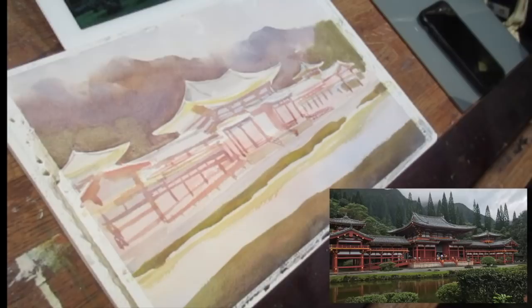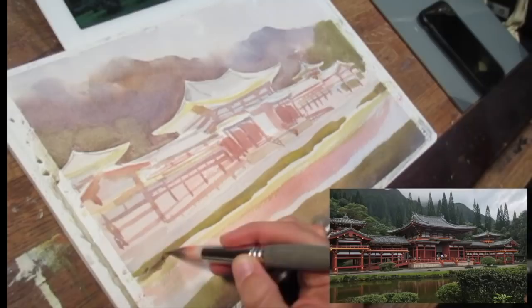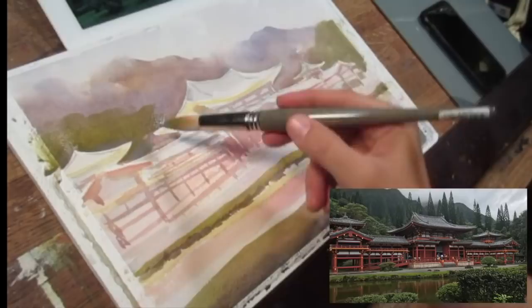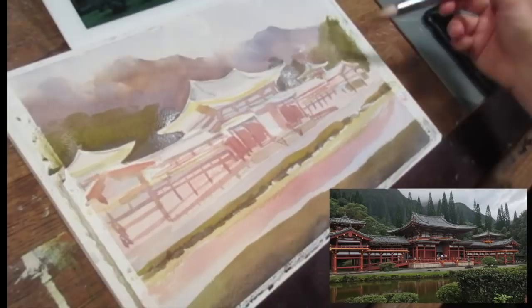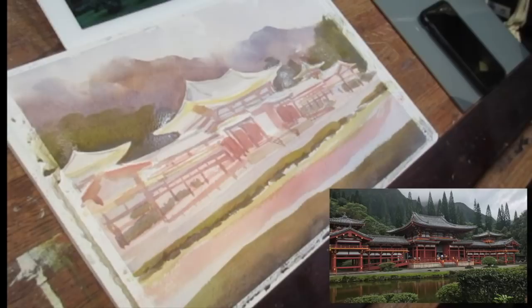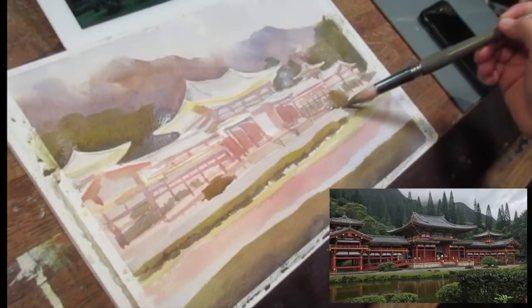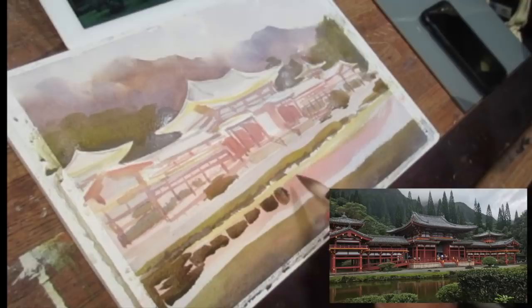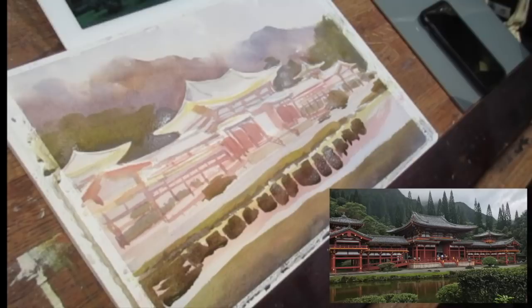I'm still trying to consider everything in its largest shape possible for where I'm at, and I'm adding some red to the water to get that sense of reflection. A lot of times with water, you'll get a really strong sense of reflection, like almost a mirror, maybe slightly darker than the actual object you're sketching. For this one, there's a lot of green and a lot of kind of semi-darker value, so I'm trying to give the red so that I can have more of a suggestion of a reflection than a direct reflection. In retrospect, I kind of wish I would have pushed that reflection a little more, because you get a really interesting and compelling look with water when you kind of enhance the reflection that you actually see. I added some saturation and intensity to the trees behind the temple because I wanted to give more of a separation, so you could tell that those trees weren't that far back in the distance, and it gives some texture and some form to them.